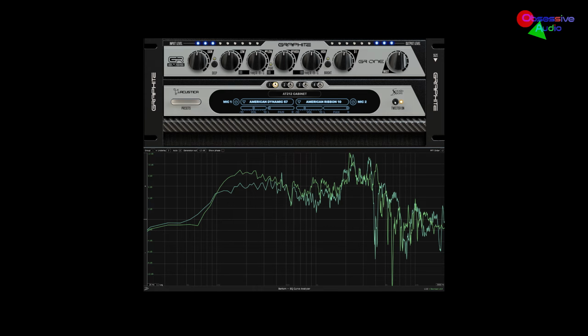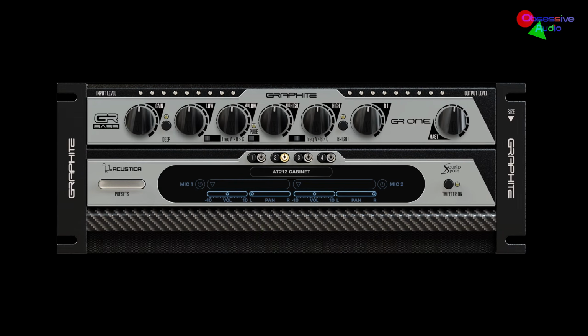And I sort of glossed over the preset section. It does come with a bunch of different presets for different styles. I'm not much of a preset guy, so I don't always think to look there, but I'm sure there's some good presets to be had there. As you can see with all those controls and the different mics to choose from, there's a tremendous versatility in terms of the tones that you can get. So let's get to some examples here, and we can hear what we're talking about.